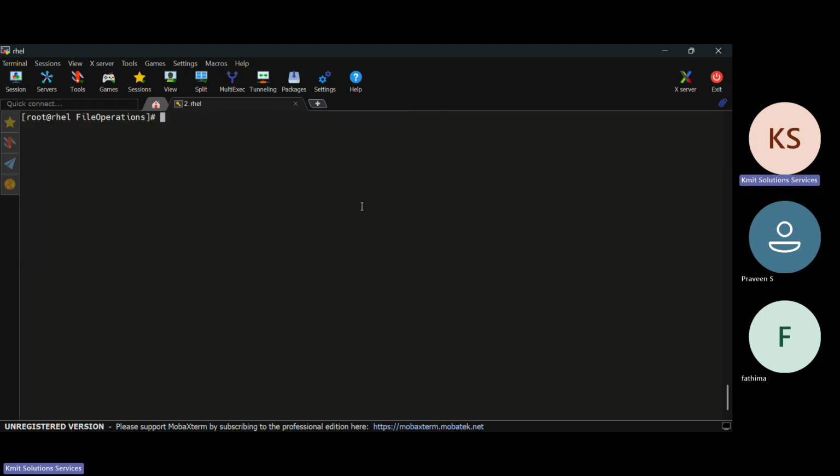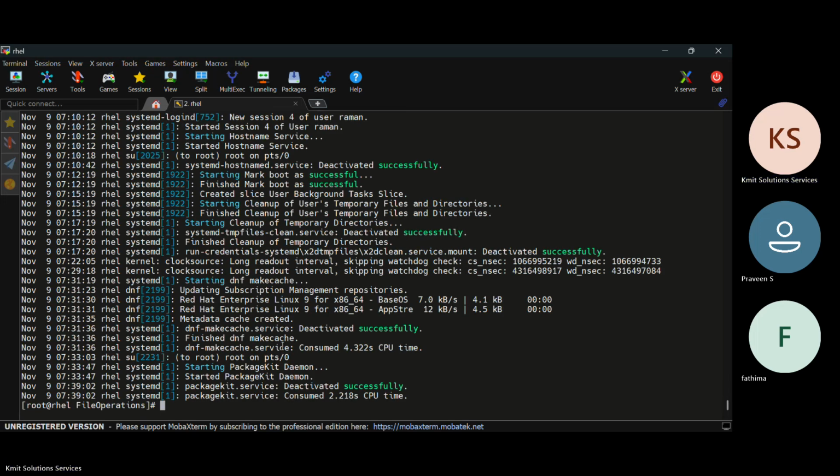So let us see. If I say /var/log/messages, and if I say cat, I can see that November 9 today, something happened, which is the system logs, right? I can see that my Red Hat Enterprise Linux 9 operating system, something it is doing.